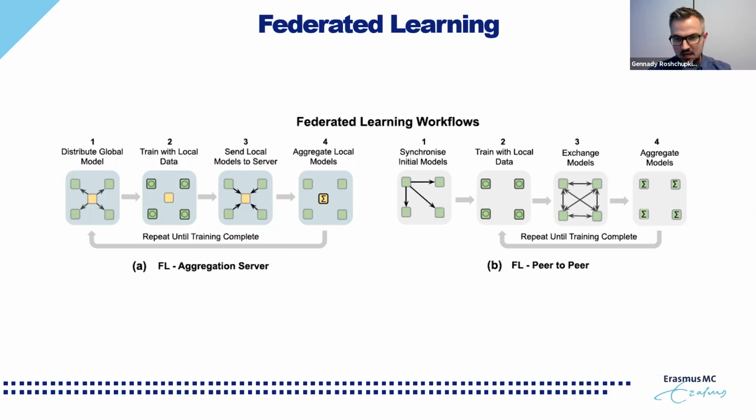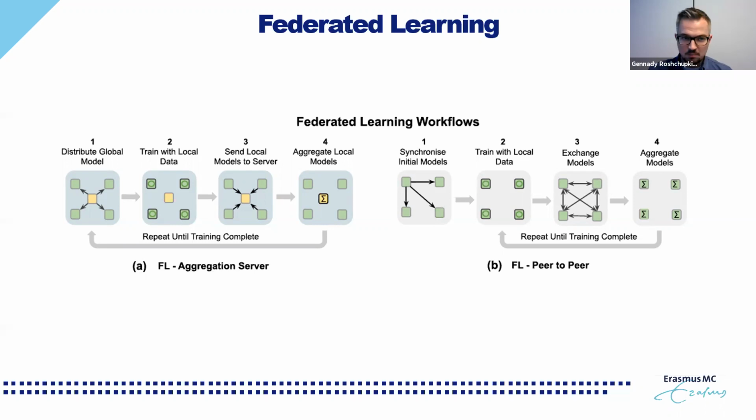And on the right side, you see an example of a workflow where you don't have a central site. So it's like a peer-to-peer computation. Everyone shares with everyone, then aggregates, and then shares again. So this is actually a distributed learning example. You don't have a central site, everything is distributed. But at the end, you also have the final model, the final performance, as accurate as if you had all the data in one place, but you just don't share the raw data in both the left and right examples.